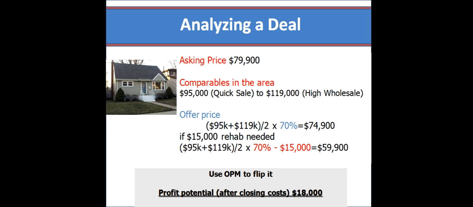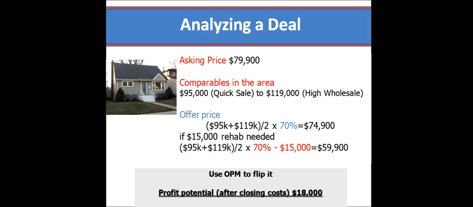Now, as I said, if the seller's asking price is 79.9 and you come up with 74.9, well, that's pretty close. Then you want to take the neighborhood into consideration. If it's a really nice house like the ones in the picture in a very decent neighborhood, you might even offer closer to 79.9 if you have to. If it's a neighborhood with a lot of board ups or a lot of things going on that are not really positive, even 74.9 might be on the high end, so you would probably offer in the 60s. Obviously, if the seller's asking price was higher than 79.9, you will have to do some negotiating there. But with 79.9 and 74.9, you're pretty close to getting a very good deal for all the parties involved.